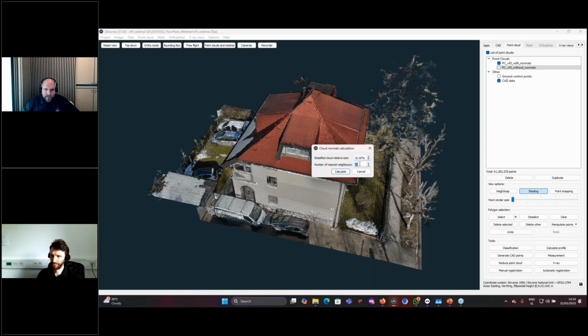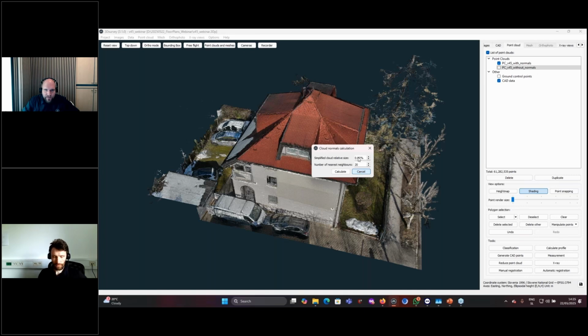This one means for each normal calculation point, 3Dsurvey will find 20 nearest points to the point of interest, and it will use them to calculate the local plane. And then there is this second parameter, simplified cloud relative size. If you only use the point cloud for floor plan extraction and automatic line extraction, always set this parameter to 0 because that will speed up the calculation.